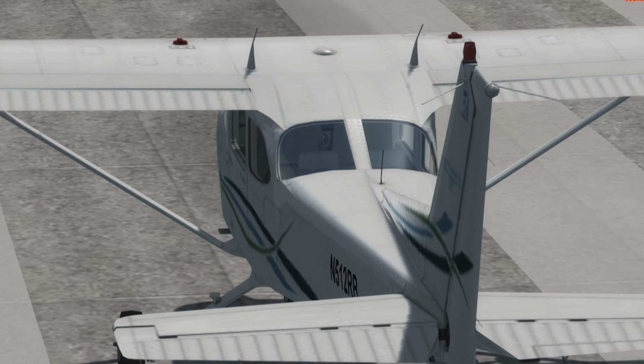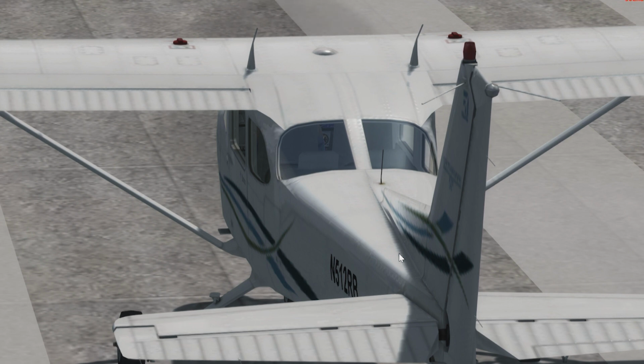If I push the left rudder, this rudder would be deflected to the left. So if the passing air hits that portion as it's deflected, it'll push the tail to the right. And that consequently will move the nose to the left.